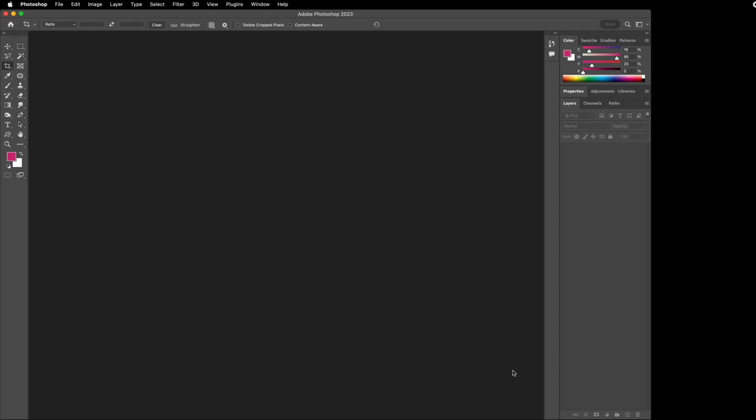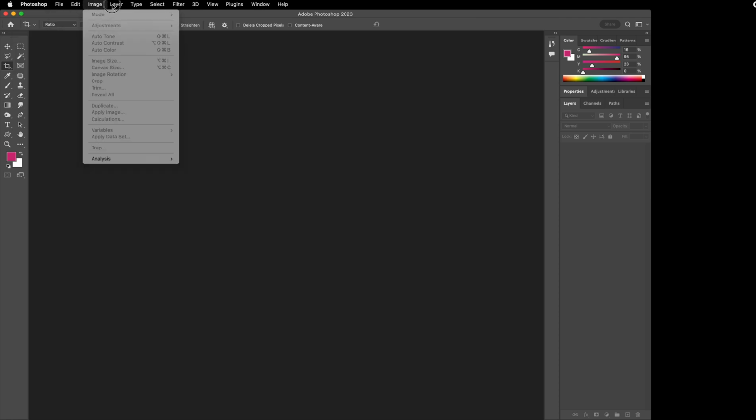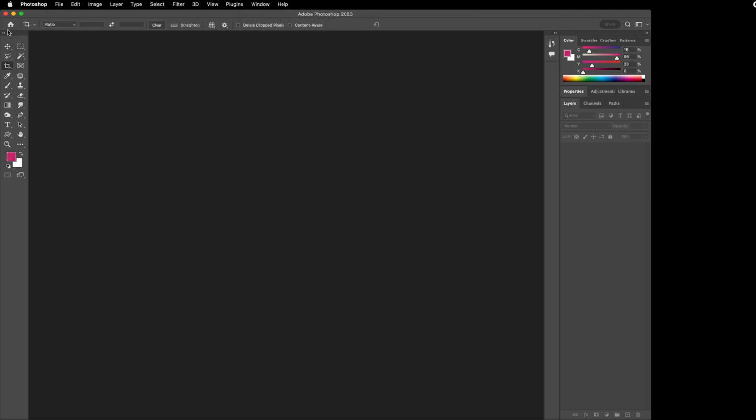NZDP101, and we're looking at Photoshop, the very first time we've opened this up with no images there, but I just want to run through some of the things that we're looking at. So we have a menu across the top. Just below that, at the top of the window, we have the options strip, and these details in the options strip will change depending on which tool we have selected. And here we have the tools on the left. Over on the right, we've got palettes, and let's just get into this in a little more detail.